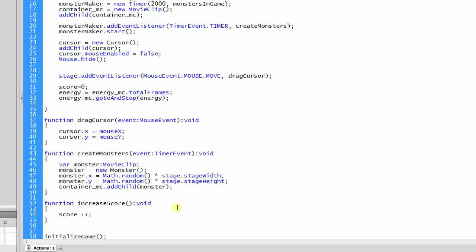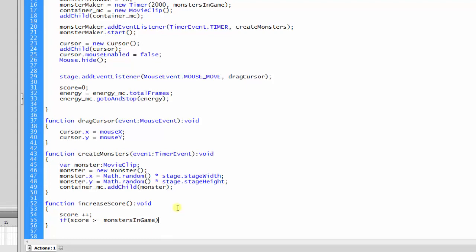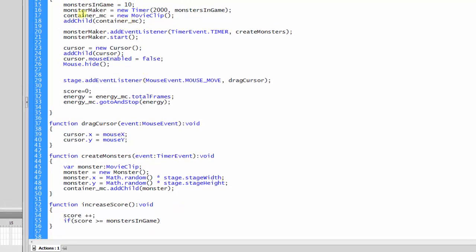But now, at some point, if we've scored enough, we want the game to end. And so we need a conditional statement. So we're going to say if the score is greater than or equal to monsters in game, which by default in this game we set it up to be 10 monsters, but you can, of course, change that.